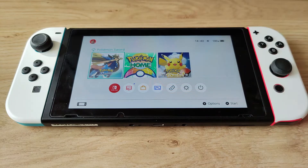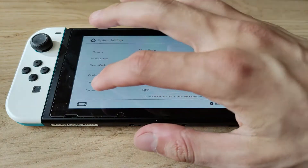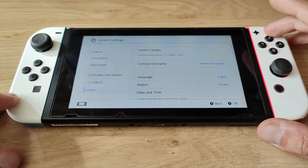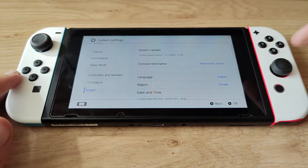I'm running Atmosphere, which supports up to firmware version 12.1 as of now. I've made a full in-depth guide on how you can install the Atmosphere custom firmware yourself — I'll leave that link in the video description. On this Switch, if I go into System Settings and scroll down to System, you can see my current system version is 12.1 and I'm using Atmosphere version 1.0 on an eMMC partition.